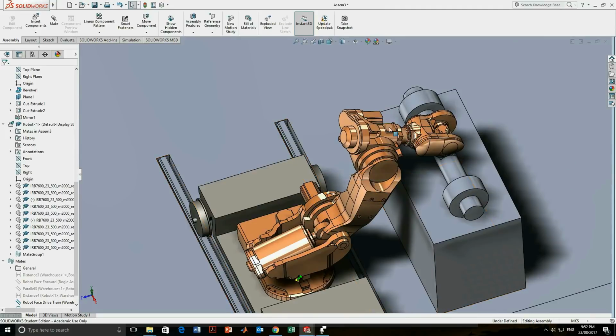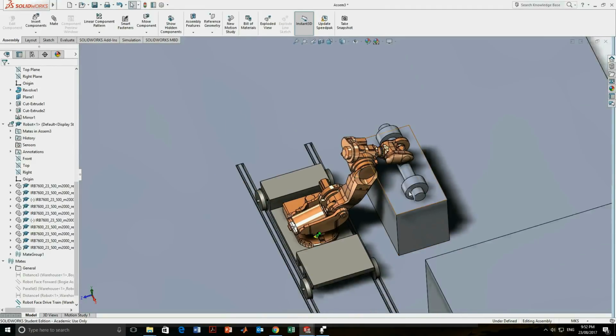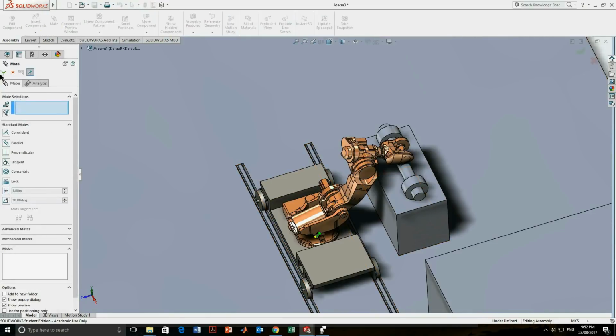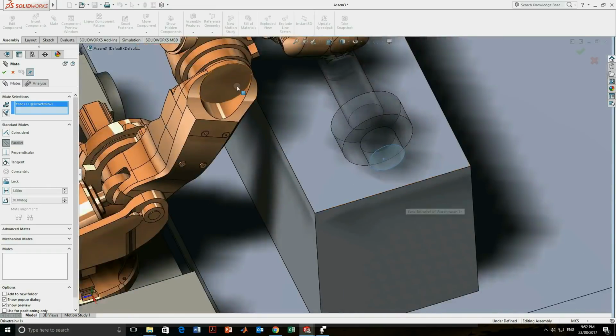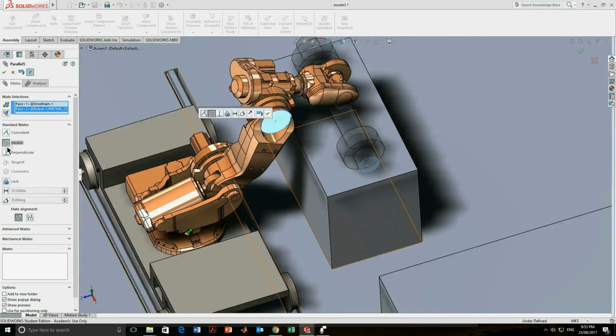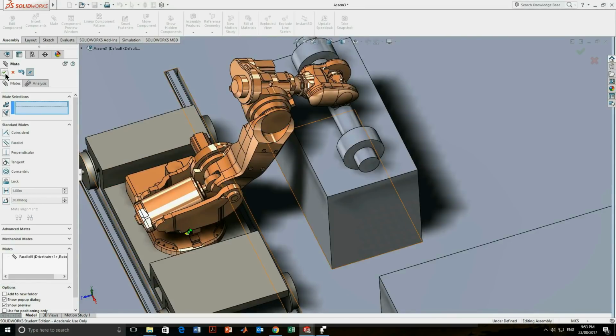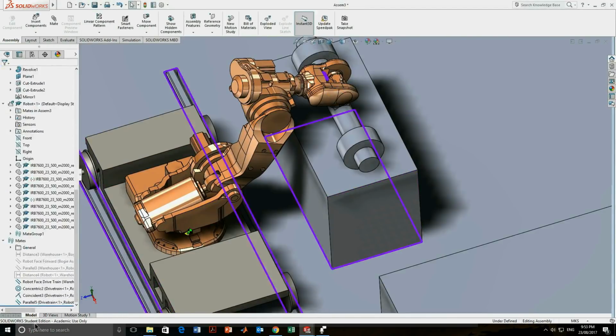And the last thing I want to make sure is that it picks up and doesn't swing around, so I want to put in a parallel mate right here. I always want this face and, let's say, this face here to be parallel.